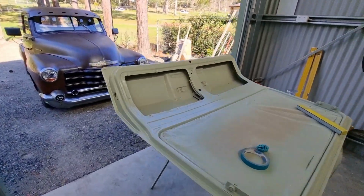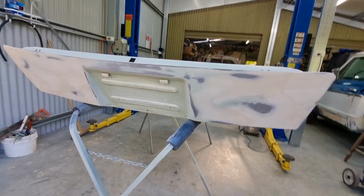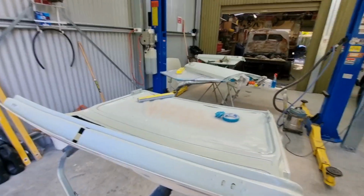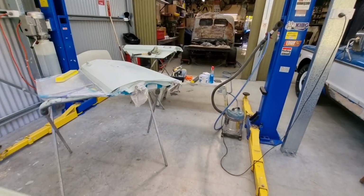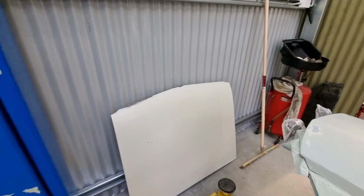I still have not redone the outside after doing the repairs there. Naughty, pardon me, naughty of me. It's been sitting like that for a while. And I still have not done the bonnet. Little rust repair to do on that, some work.